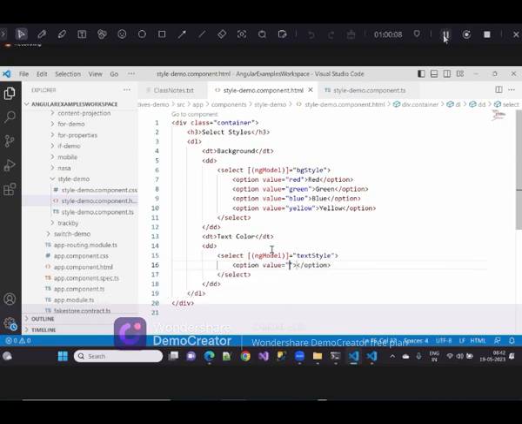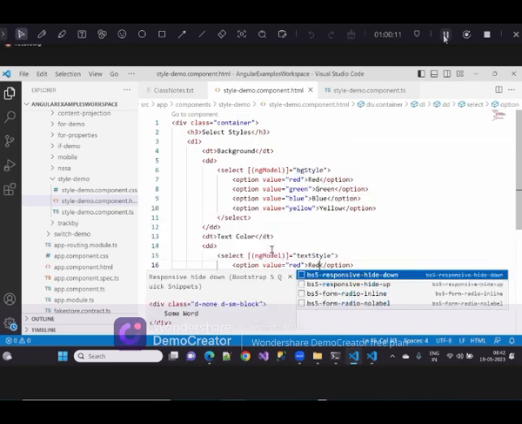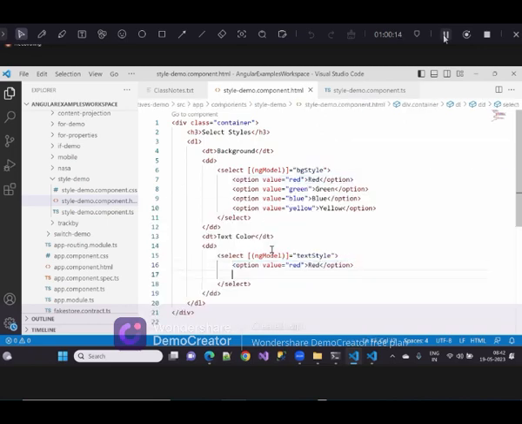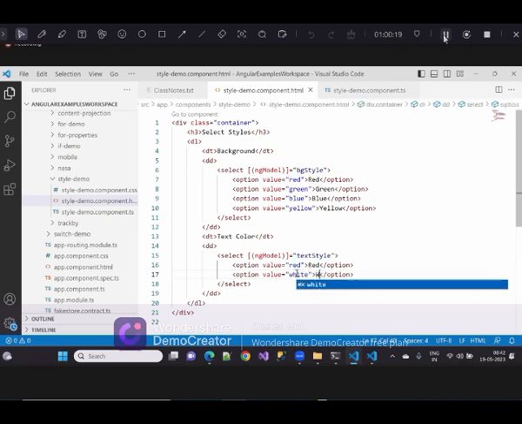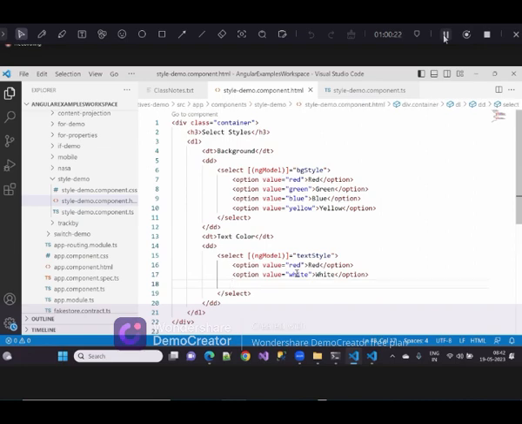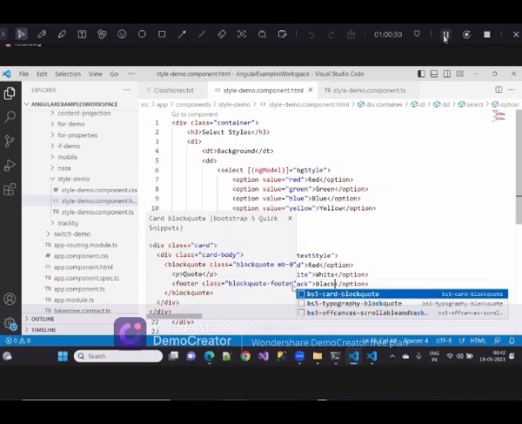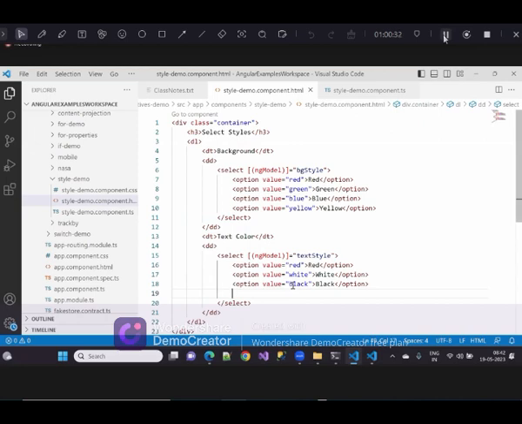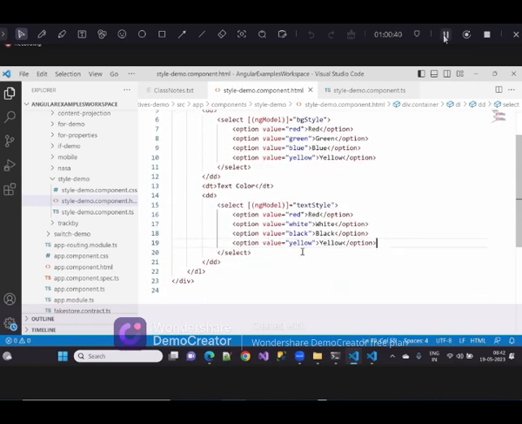you can. I'll give that option something like red I can give one more time. And after that, let's say the second one is going to be, maybe I can give some white color. Okay. And then I'll be going with the black I can give. And after that, some yellow or whatever. So I'll copy paste. Now, what is my requirement now? Whenever user has changed, then it has to be updated on there also. That is the reason where I use that ng model.